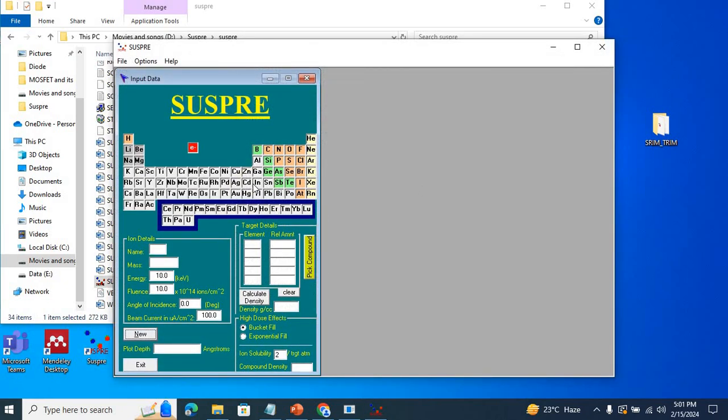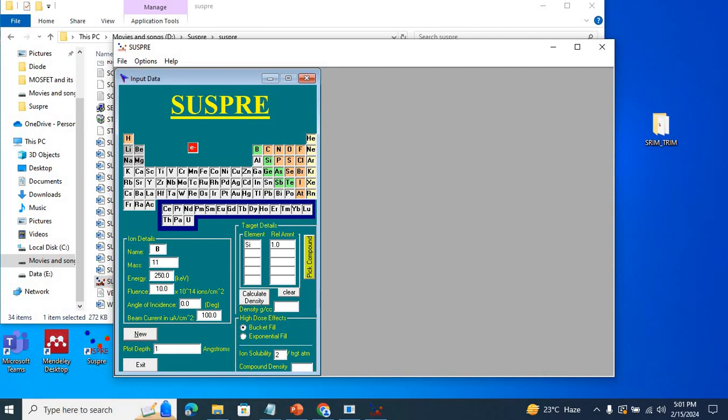So here is the older version of the SUSPRE software, and over here, for example, if I want to perform the boron ion implantation of silicon, I click on boron, drag it to this tab, and the host material or target material is silicon, so I click on silicon and drag it to this tab. I define the energy level. For example, I set it to 250 kilo electron volts, and I set the dose to 10 to the power of 15.